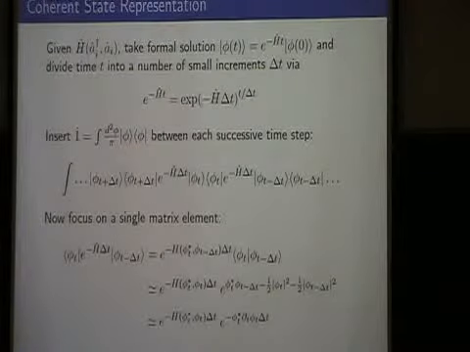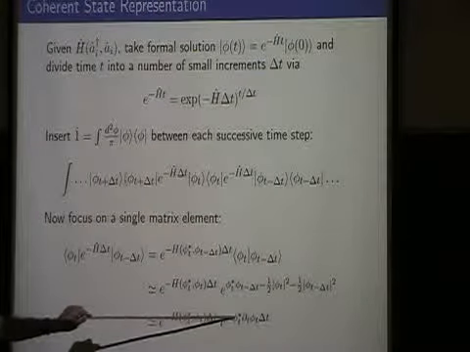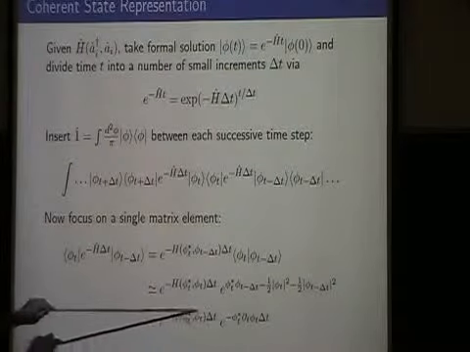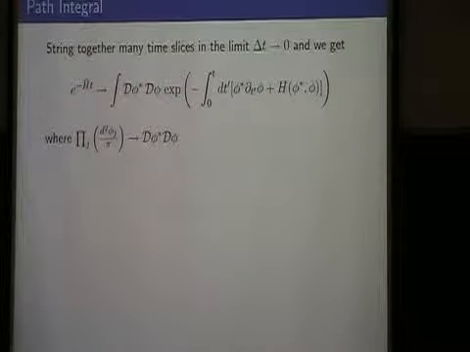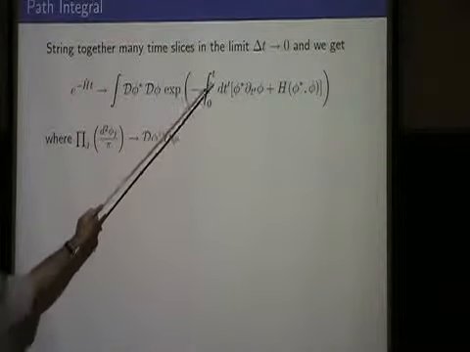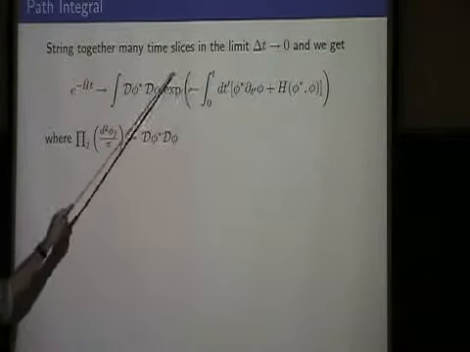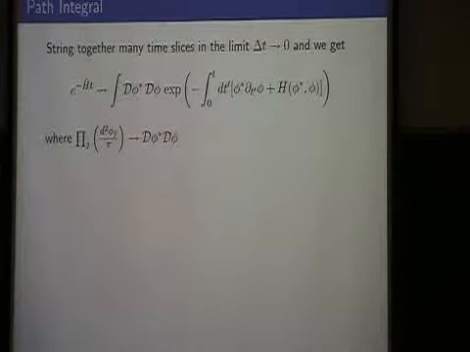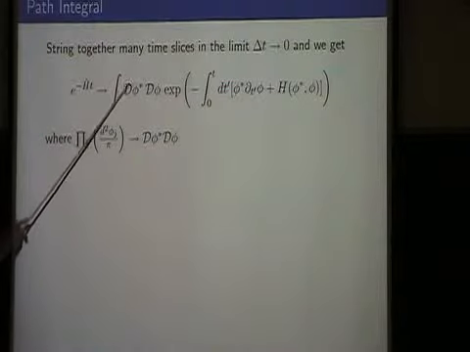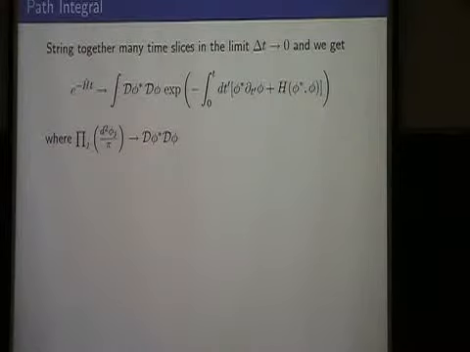Okay, so if we string those together, let me back you up here. We had some delta t's here, right? We had phi star d by dt of phi, and we had the Hamiltonian. So if I string a bunch of those together, it's a product of a bunch of those things. So that's the exponential of a sum. And here they are, phi star derivative, there's the h's. Okay? So that's what comes out of that. Then I have all those huge number of my integrations, right? And all those pi's. And I hide my ignorance in a script D. And I'm not going to worry about it. We'll normalize at the end of the day. So here it is. It's a nice, easy way to resolve that operator.